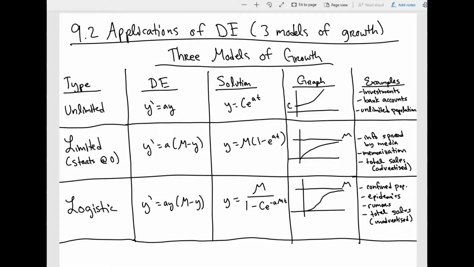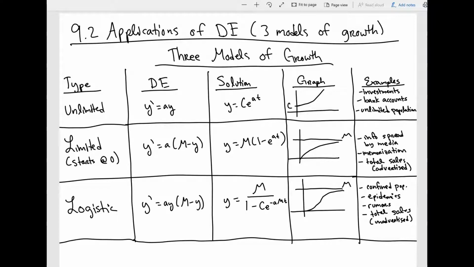This is 9.2 applications of differential equations, and here are 3 models of growth. So if you want to take a little second to write all of this down, please do, because this is really important. I'm going to start off with a little bit of where this differential equation came from, and also what are the solutions to some of them. I won't do all of them, but you'll at least see some of them. So take a little time to just pause the video if you want to and do them.